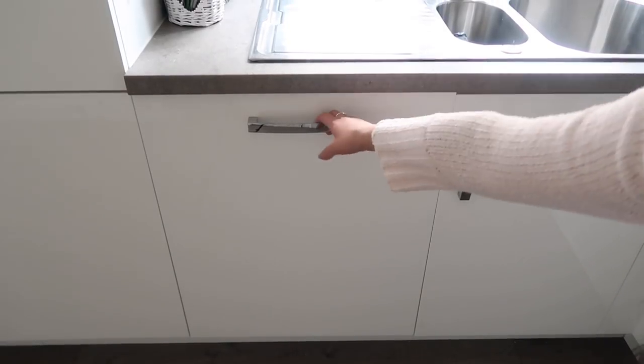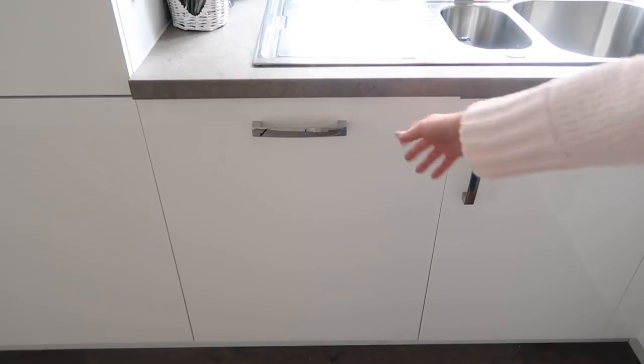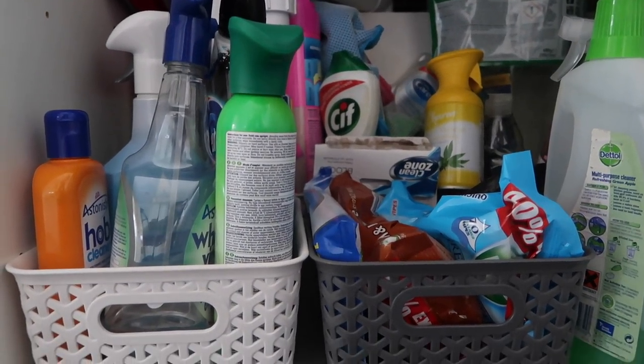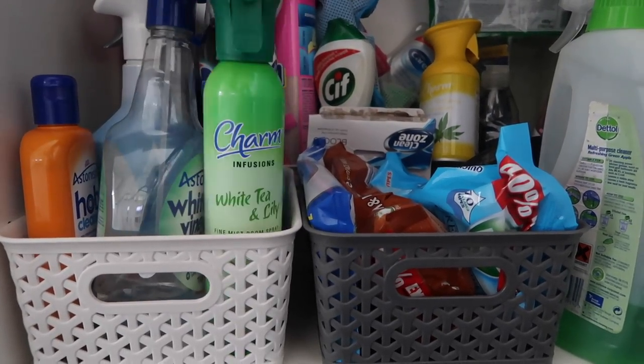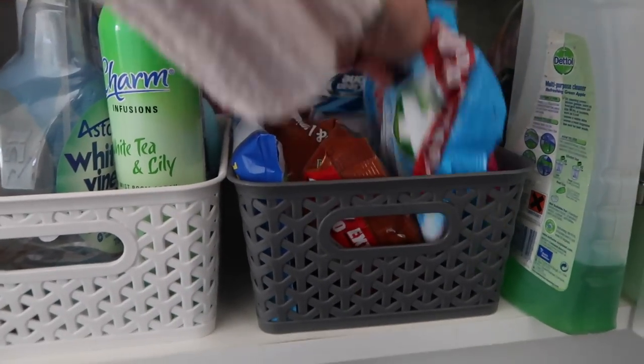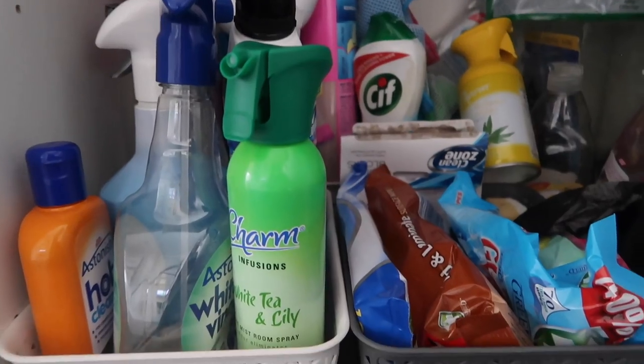If you've watched any of my cleaning vlogs you'll know that under here is where my dishwasher is — I don't know how parents do it without a dishwasher, we absolutely need one and it's a big one. In this cupboard here is where I keep all my cleaning stuff. I've got little baskets — it looks a bit messy but it's really not, it's quite organised. I've got two little baskets with all my products like sprays, floor cleaner, and my wipes just sitting at the side so I can easily pull them out.